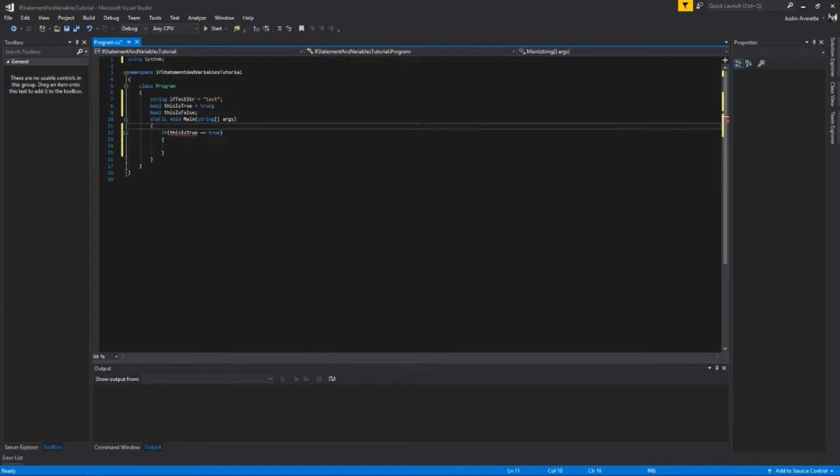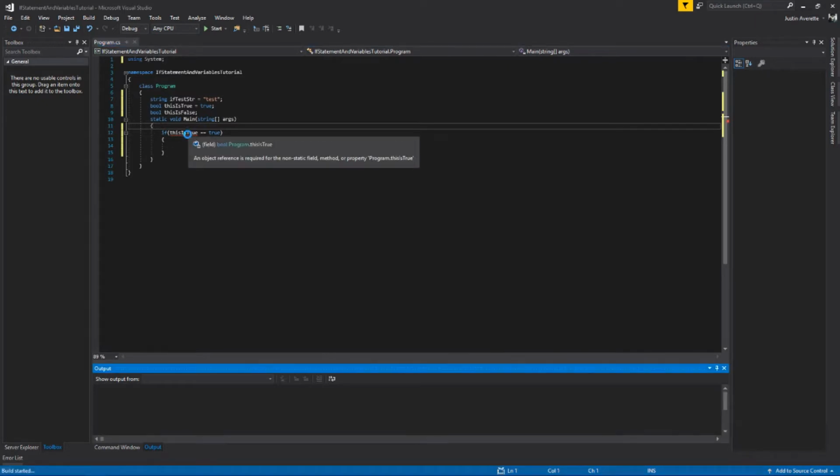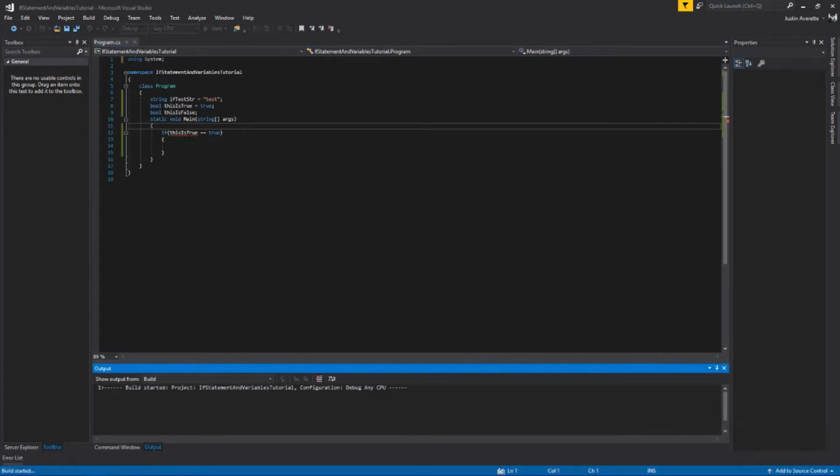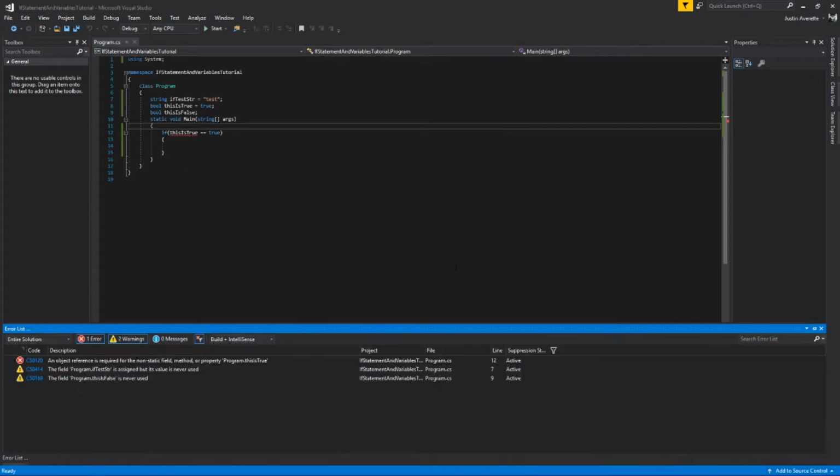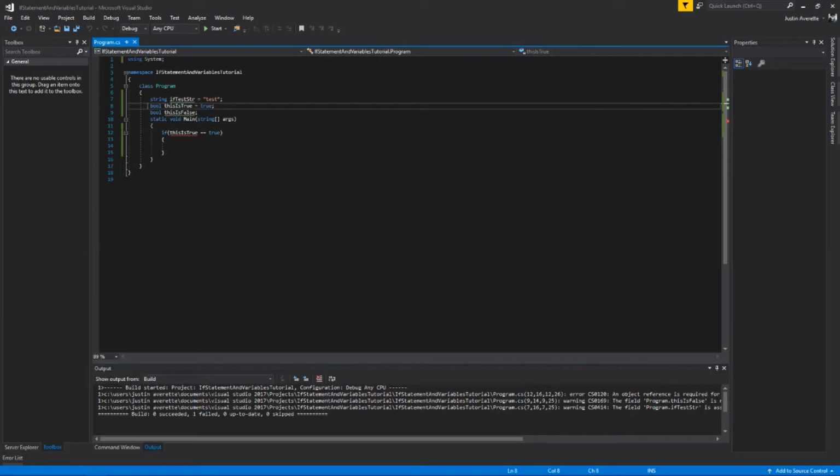We shouldn't have to do that. I know there's build errors. It should not need to be static.